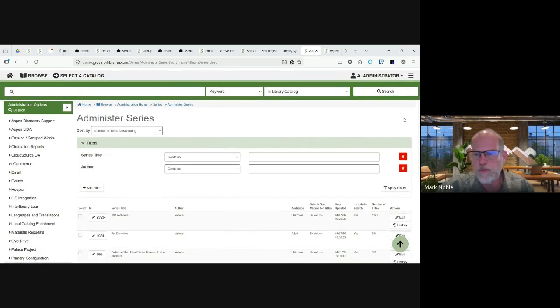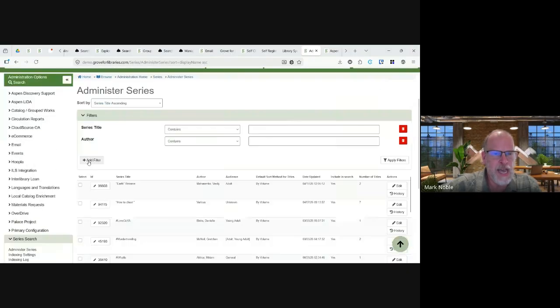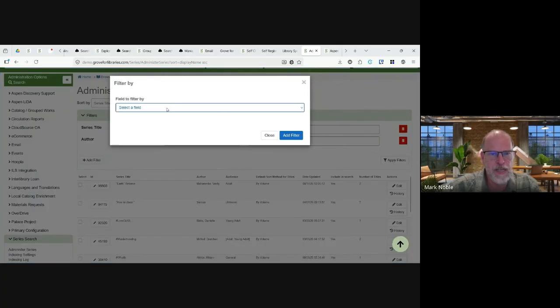So we can see that this one has 1,772 books, and For Dummies is up to almost 1,000 books. In addition to sorting, we wanted the ability to sort by the series title, and add a filter for the number of titles.